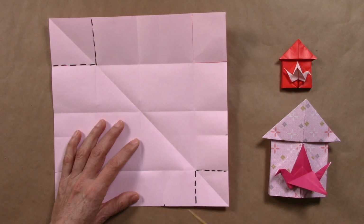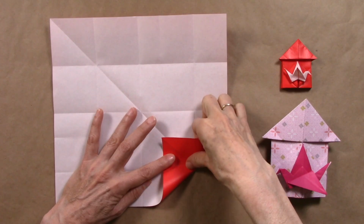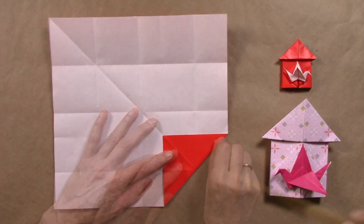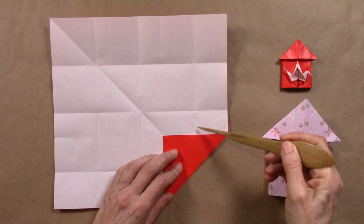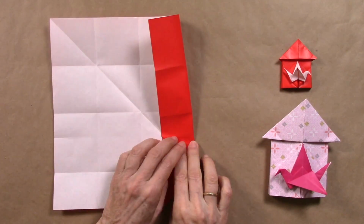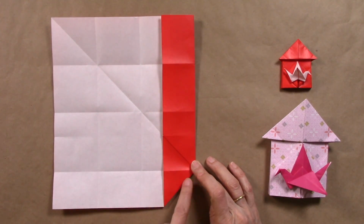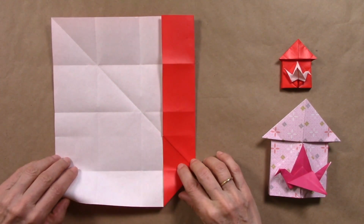Now we are going to focus on the corner where the smaller square is. We are going to make a fold from this existing pinch mark to this one, passing just at the corner of that small square. Now we are going to fold along this crease, an existing crease, and we are going to fold about this existing crease.